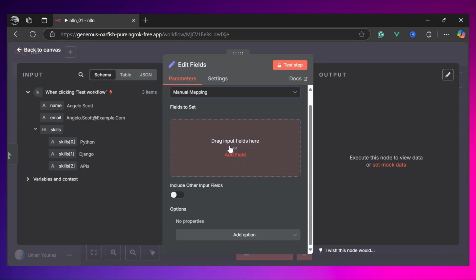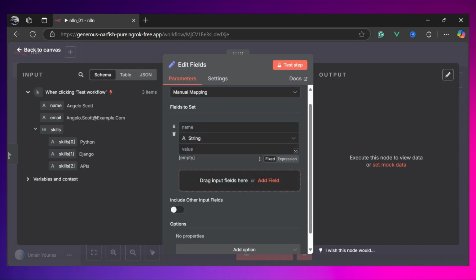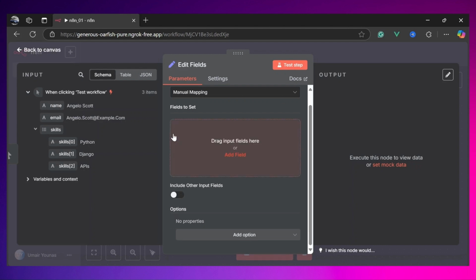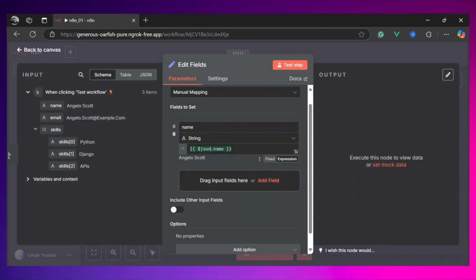One way is to just manually write the code like this. Just name the field and write its value, but I think we are going to do it later. It's a bit tricky, not that much. We are going to use this drag and drop feature. So I'm going to apply transformation on this name field. Go to the schema tab and just drag and drop that name field right here.